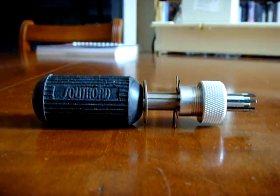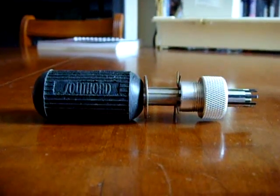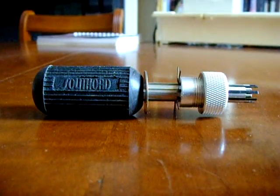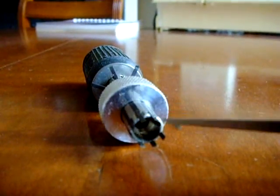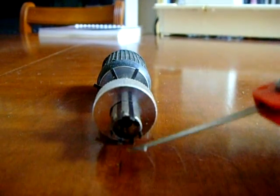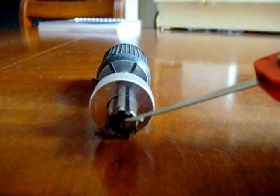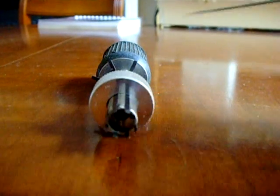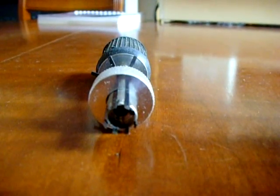Today I'll be demonstrating tubular picks. What I've got here is my Southord 7-pin tubular lock pick, and as you can see, it comprises several components. You've got the tube, the cross section tube, which actually goes into the lock, and around it has 7 grooves, and in those grooves are prongs which slide up and down these channels to different depths, and the depths of these correspond to the different sizes of pins which are in the lock. We'll get to that in a minute.